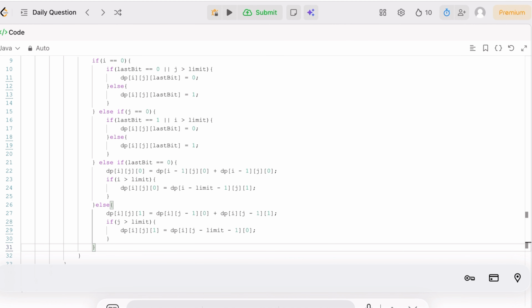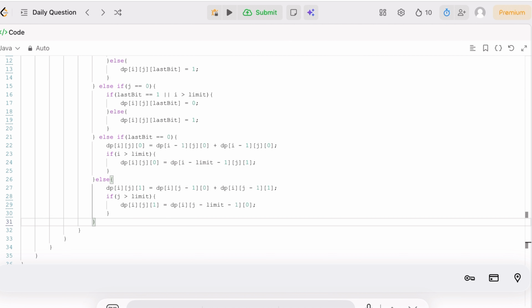Once this if condition is finished, what we need to do is take the modulo. So we'll say dp at i, j, and the last bit, we have to take the mod here, should be equal to the mod we are talking about.